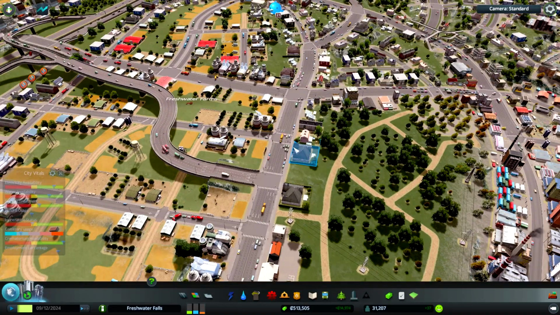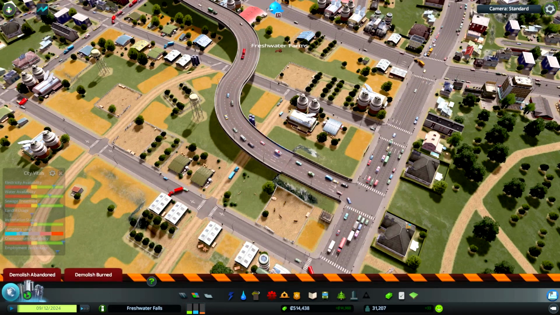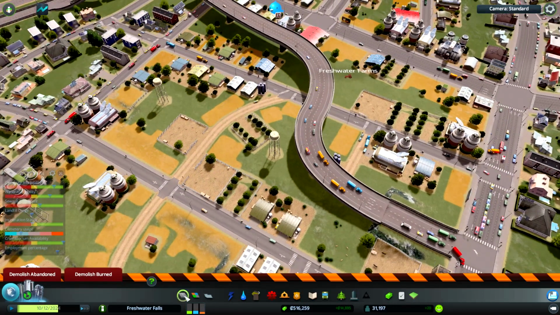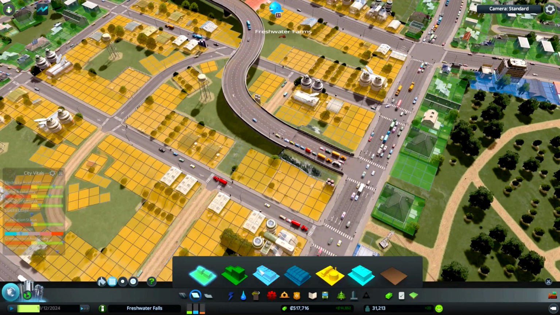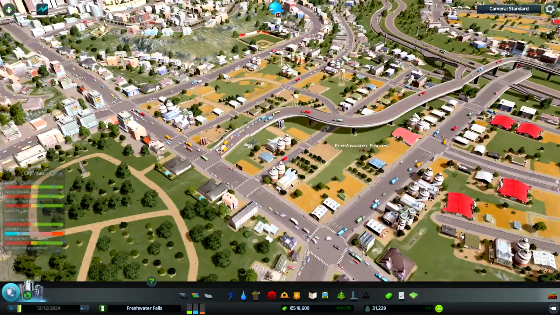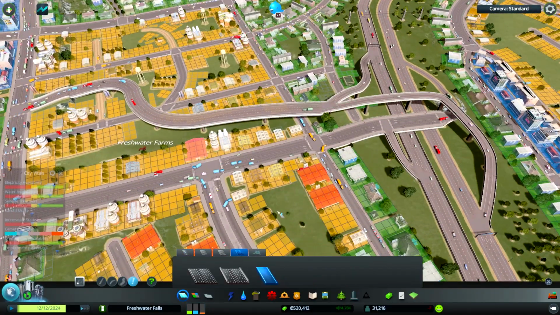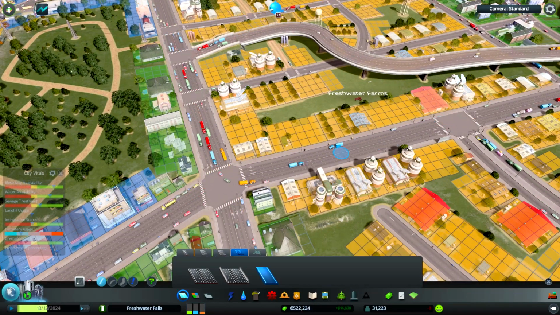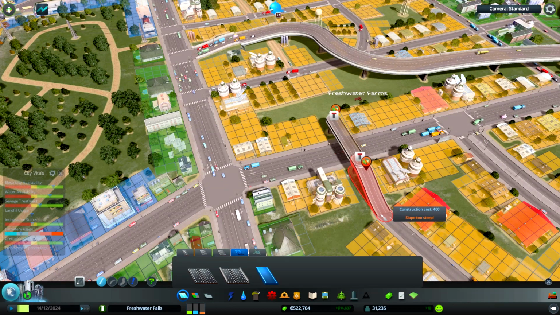I'm actually not convinced that that's the best place to dump that traffic. I'm gonna bulldoze that road and upgrade this one just to keep the intersections under control here. I may bring a few more off-ramps off of that. Let's try it right here. Is that enough space? Slope too steep.